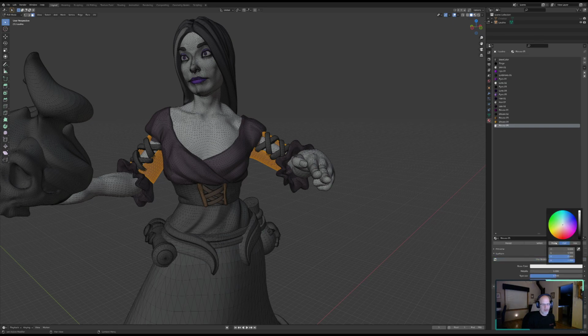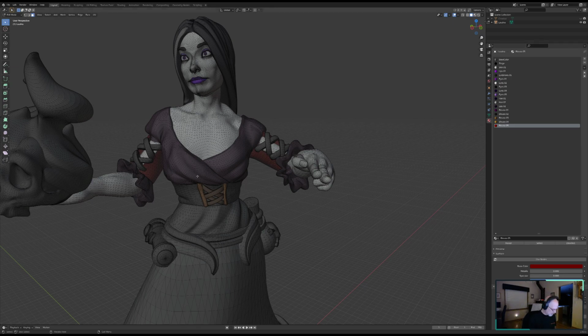And we're going to have dark red. A little too dark, maybe. There we go. And then she's got some other kind of goldish highlights on her top.